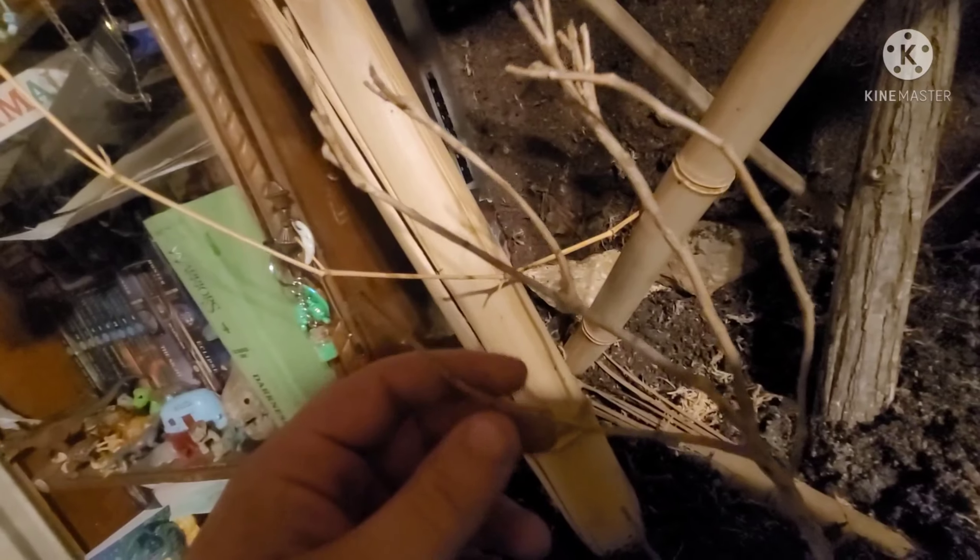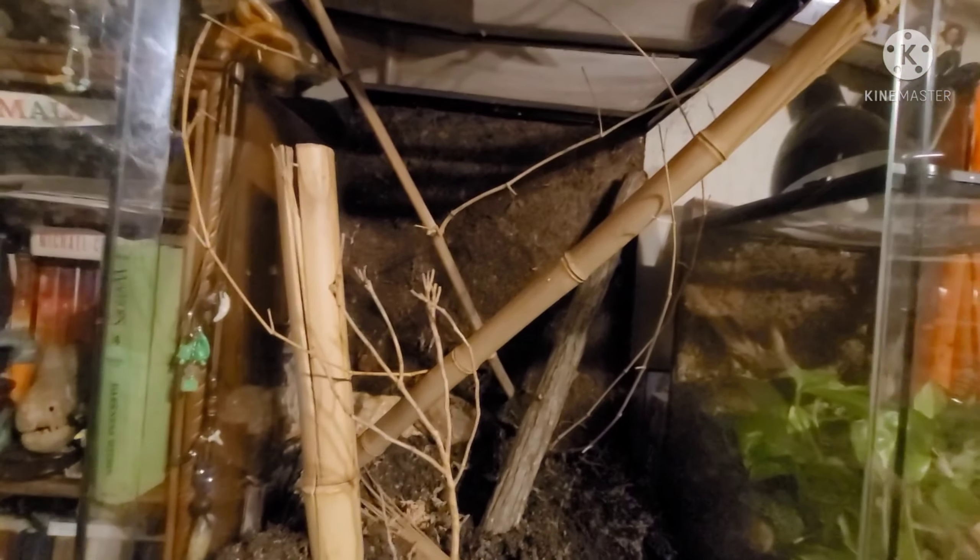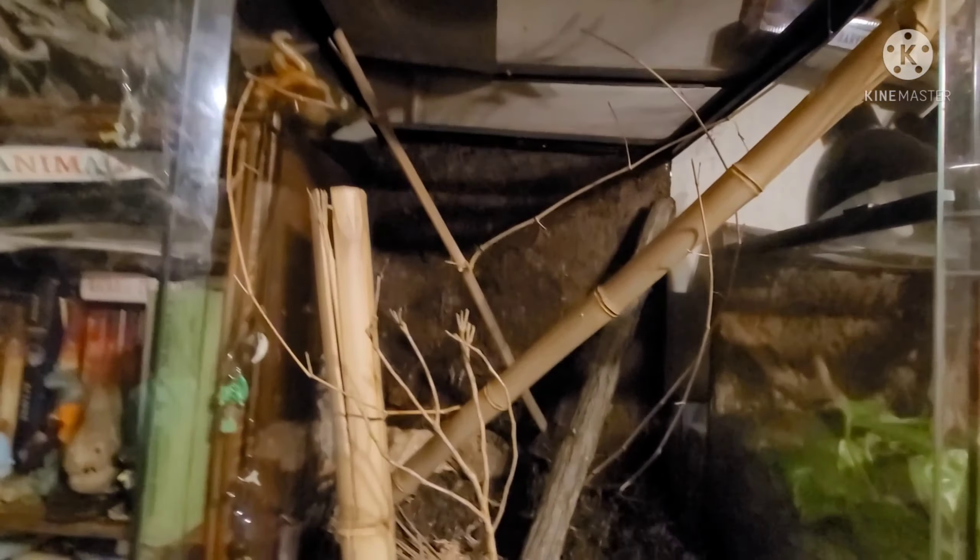The hardscape is done. I have some rocks back there — those will actually absorb heat from the heat lamp I'm putting up there, and he can lay on those and warm himself up whenever he needs to. They also cover up the awkward spot in the backdrop. I added an oak log, which I put in all my terrariums, and a lot of bamboo — he loves bamboo. I also added some random little branch I found from a dead bush. This piece of bamboo is his favorite because he always goes in there and sleeps; every morning when I turn his lights on he pops out, basks, and when I turn the lights out he goes back in. I'm going to be adding him to the tank now, and tomorrow once the plants are out of quarantine I'll be adding those as well.